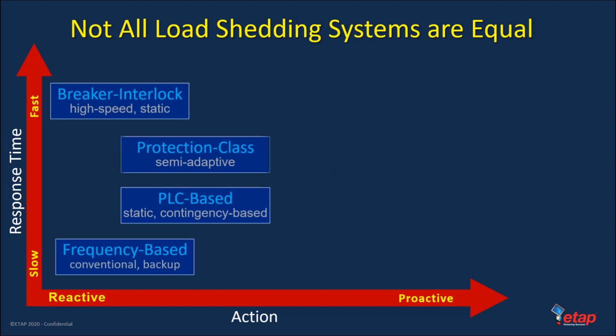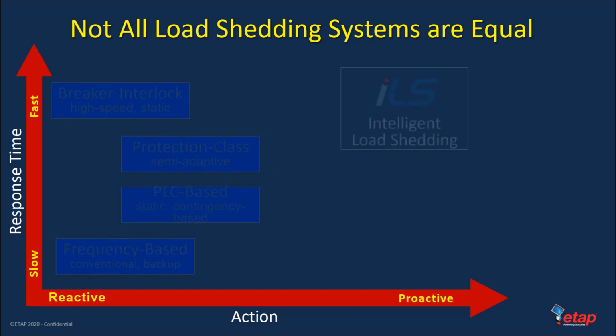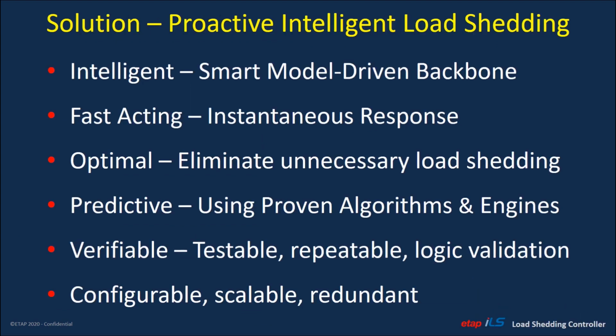A proactive intelligent load shedding system provides faster and proven optimal load relief by utilizing an electrical digital twin foundation with embedded power and process predictive analytics, adaptive optimization algorithms, action validation based on actual operating condition, and knowledge of past system disturbances. This model-driven solution provides power system topology to automatically analyze and track the system changes with fast-acting response to triggers. Optimal load shedding is performed using the correct and optimal amount of load to be shed depending on the system dynamics, inertia, and actual operating condition, as well as the disturbance types and duration of the disruptions.